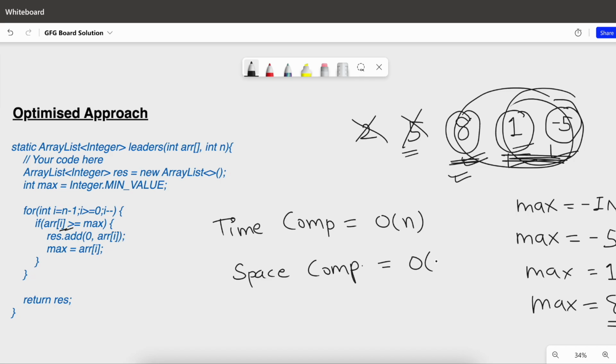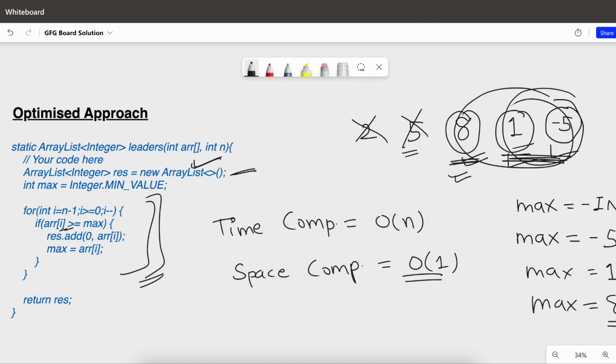That would be order of 1, because apart from the resulting list, we are not requiring any extra space. If we consider the resulting list also, then that would be order of n. But usually we don't consider the resultant list in the space complexity.